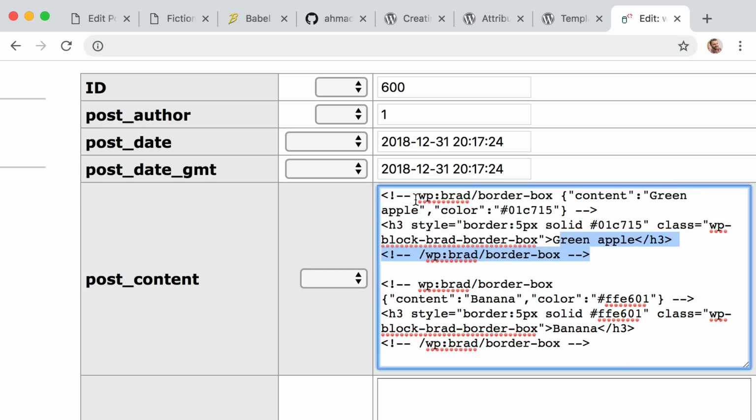the database. So this is that first instance, the green apple box, and this is the second instance, the yellow banana box. Let's look at the first instance. In the middle, we just see a bit of static, plain old-fashioned HTML. This is the output that our block generates. But you can see that before and after that HTML, there are comments. The comments say which block type this section is using. And then right after that, on this opening comment, we see an object, a JavaScript object with our different attributes, right? Content and color. At the end of the day, that's all a block is from the database perspective.